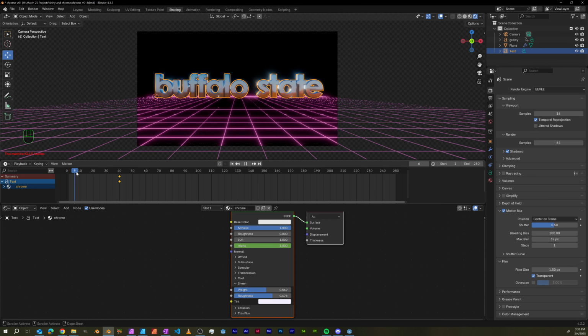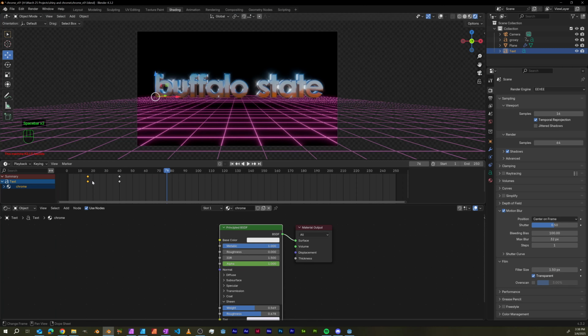So now, you only see the keyframes when you have the node you're editing actually selected. So if we turn off our overlays here, we'll see the Buff State words appearing, but they're not there beforehand. And if you're doing this in flat shading, you won't see the fade come and go. So keep that in mind. You only see this in the rendered or the material preview mode. Good. So we can hit play and see that almost in real time.